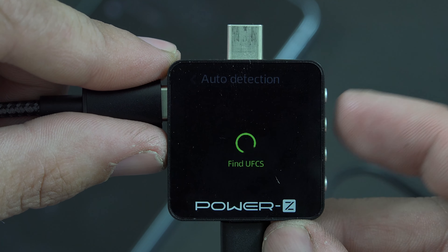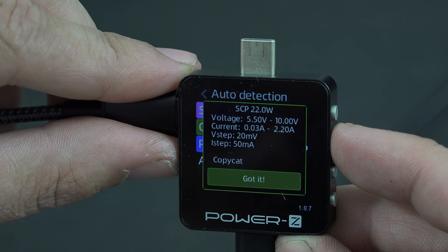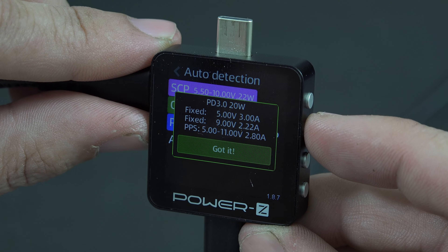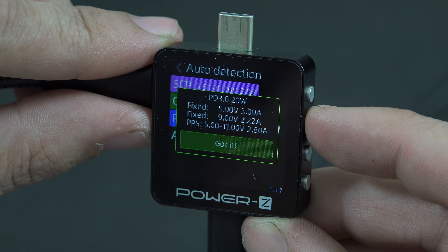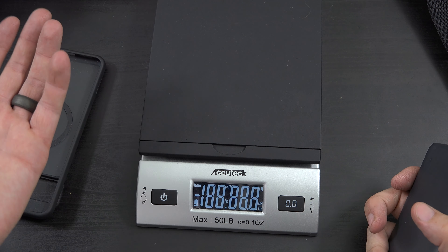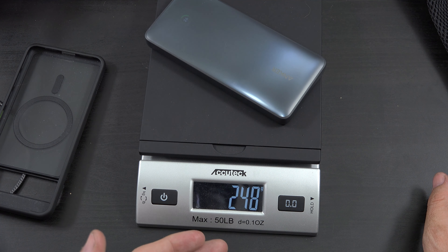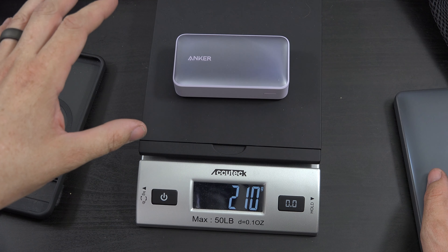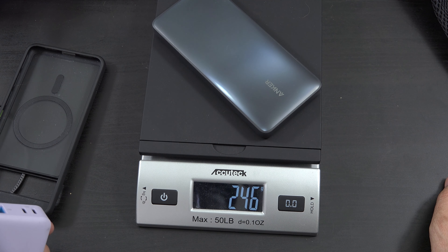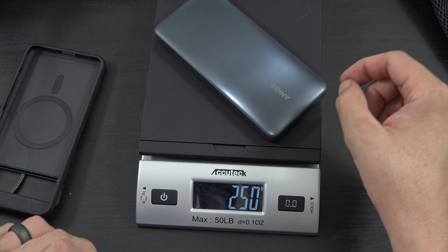If you use that USB-A port and plug in the phone, it says one hour and 44 minutes at that current rate. The rate is 7 watts — yes, that is like a third of the speed. I would much rather my phone charge at 25 watts than 7 watts because I'm connected to a power bank and I don't want to be connected all day long. Based on the tester data, we have SCP, Quick Charge 3.0, and PD3. It looks like we can do 9 volts at 2.22 amps, or PPS from 5 to 11 volts at 2.8 amps.